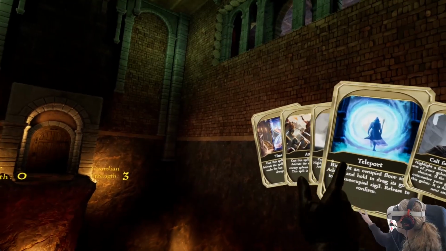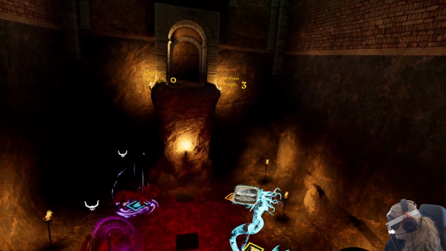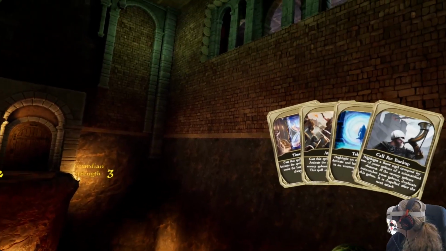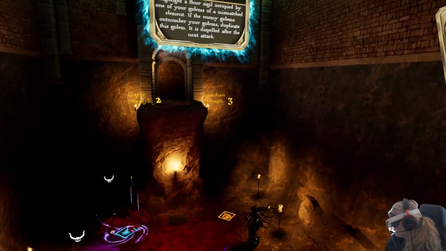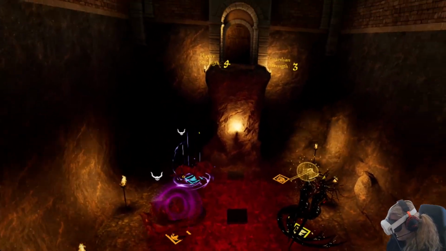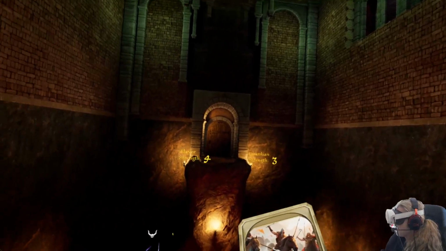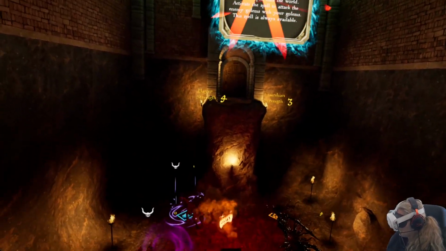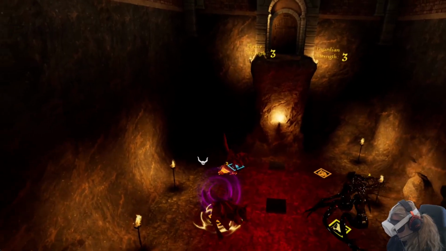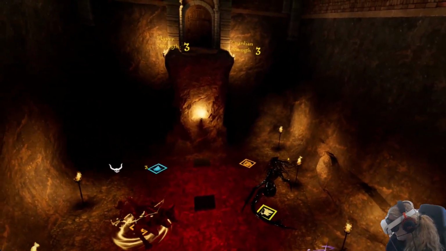Now, we put this one over here, 2 strength, and call for backup on her. Bam, we got 4-3. And we can now attack first round. And we get rid of 2 of the enemy golems.